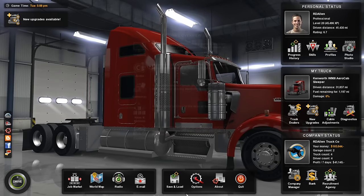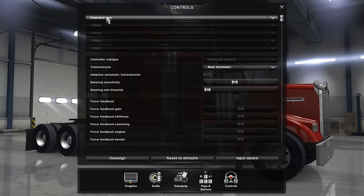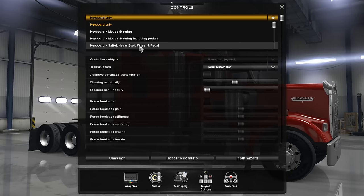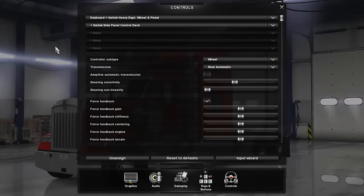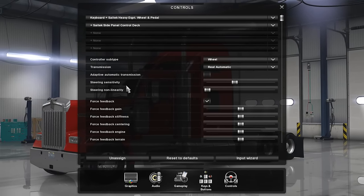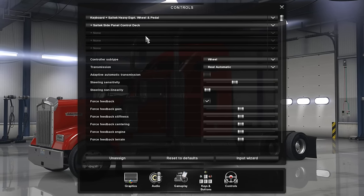Anyway, we're going to go to options. Going to go to controls. As you can see, it's keyboard only at the moment. We want to switch that to the Satec Heavy Equipment wheel and pedal. And then if you want to use the side panel, we'll just add the side panel there. That is, I would say, probably kind of optional. If you don't want to, you don't have to add it. If you want to, you can add it.